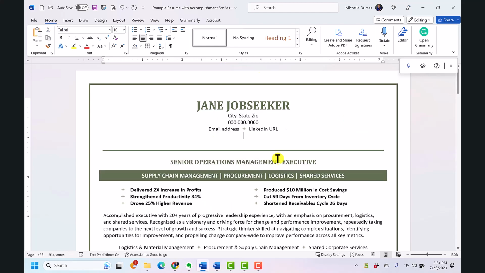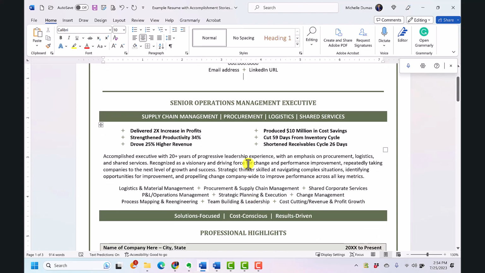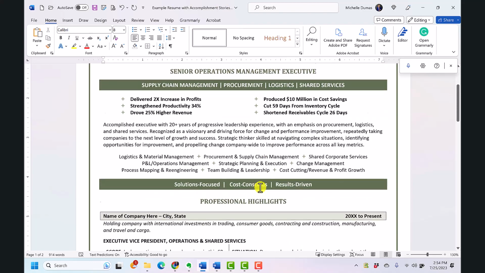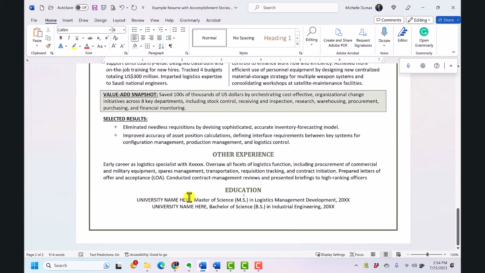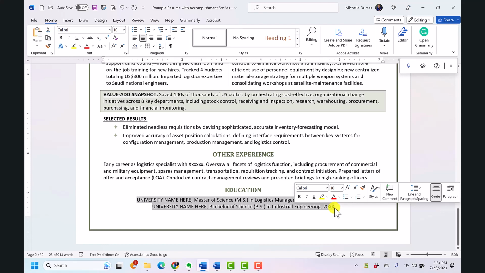You can do the same thing with, say, certifications. So, for example, you might have to type in your certifications on a frequent basis or your education on a frequent basis. So you could select a listing of that, and then create an autocorrect listing for your education. This could also come in handy when you're writing your cover letter. So for example, you could select a standard introduction to your cover letter and create an autocorrect listing for Intro 1, which would then replace that with the intro to your cover letter.